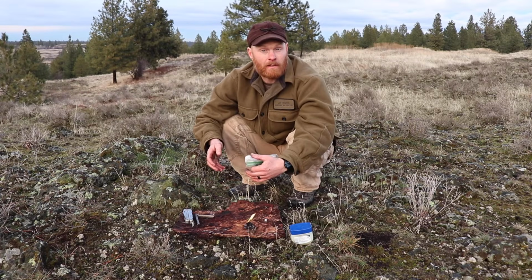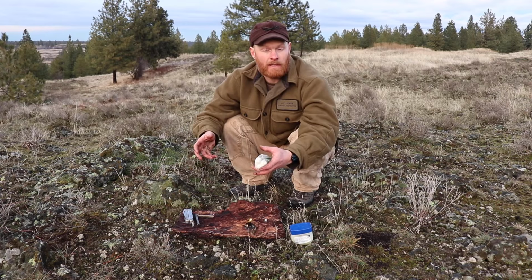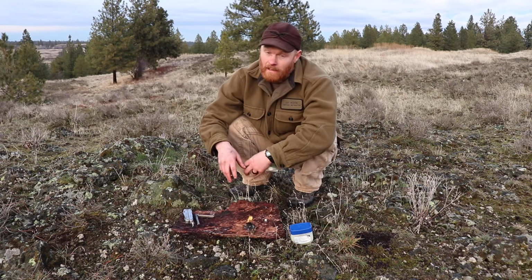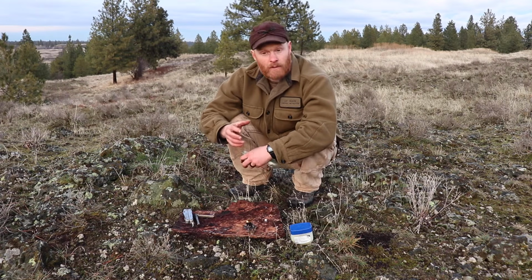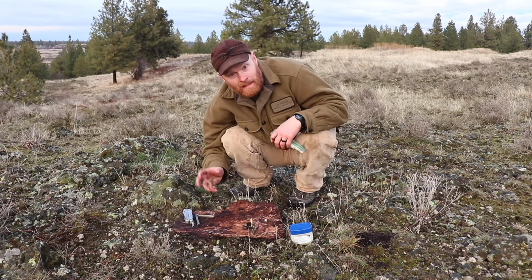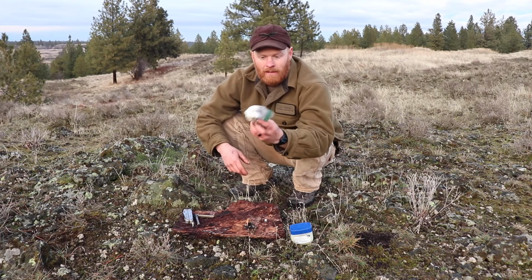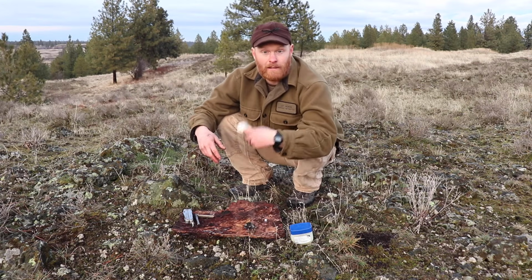Now this tinder doesn't substitute the need to have good preparation in your materials prior to lighting your fire. Just putting a whole bunch of wet sticks on top of this isn't going to dry it out enough to get that stuff going. So you still have to prepare your materials to ensure that this can light and heat up enough for your wood to get lit. But having this, you can't go wrong. It saves some time where you don't have to go out and collect natural materials, and it's ultralight.